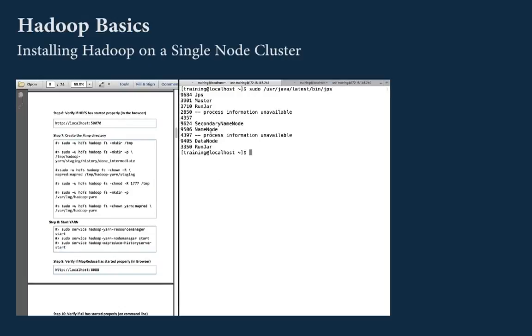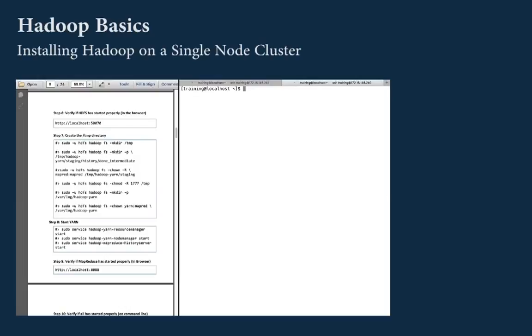What we are supposed to see is that name node should be up and running, data node should be up and running, and secondary name node should be up and running. The rest are some other Java processes which we are not concerned with right now. So now at least we are clear that this is how our HDFS has come up. Let's go to the next machine and verify that again. Here we see data node, name node, and secondary name node. That verifies that on both the machines HDFS is up and running.